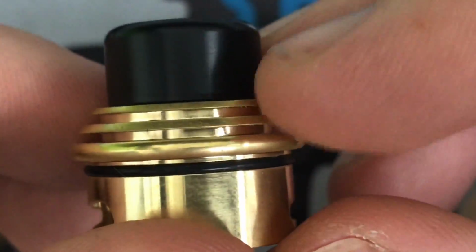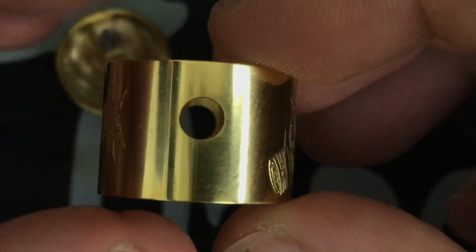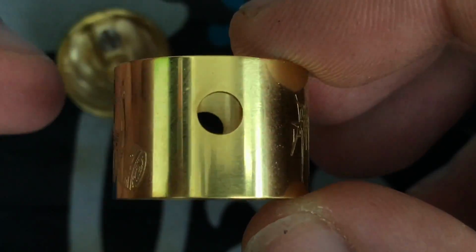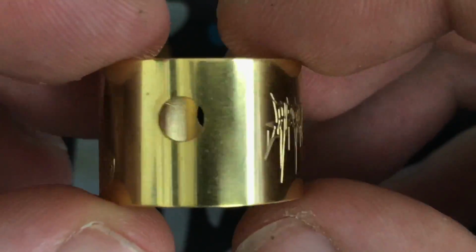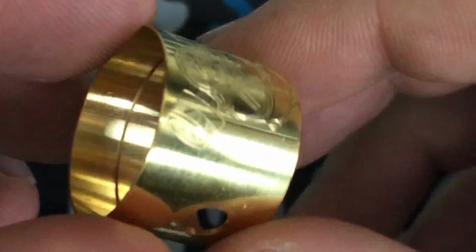Okay? Heatsink fins on this one as well. Tighter O-rings on the Gen 2 versus the Gen 1. So that could be a pro or a con. That could really make your decision. Nice thick piece of metal. All right. I definitely like the gold as well as the heat treated.